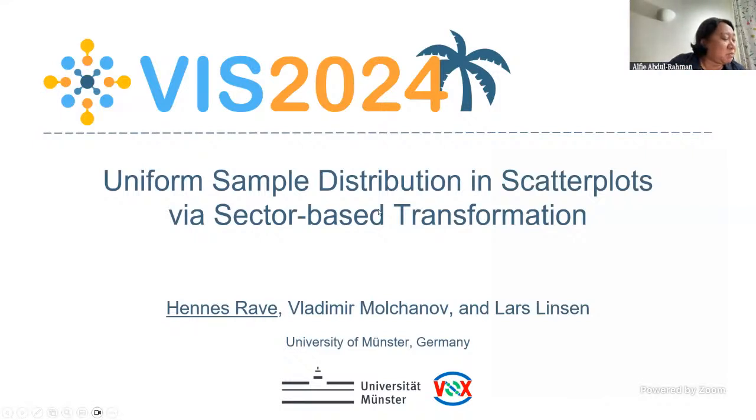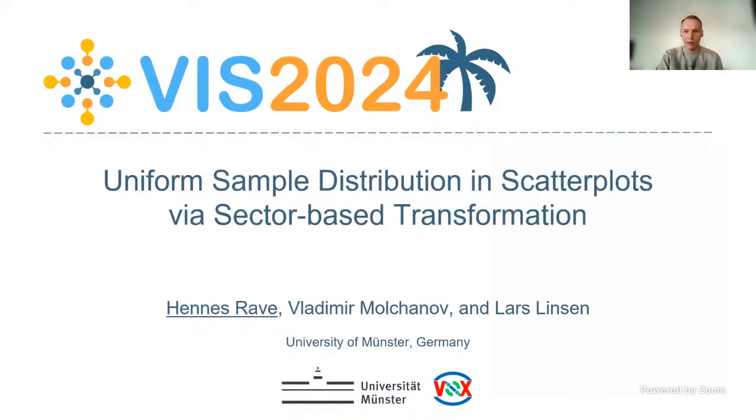So our next paper is on uniform sample distribution in scatterplots via sector-based transformation. The authors are Hennes Rita, Valdemar Molchavno, and Lars Linson, and it is presented by Hennes Rita from the University of Munster. Welcome, Hennes. Thank you for the introduction. Can you hear me and see my slides?